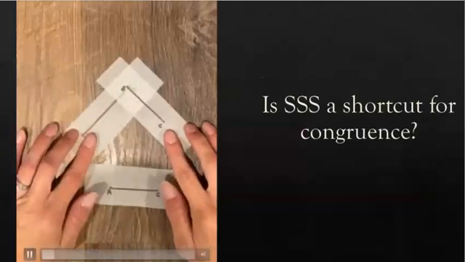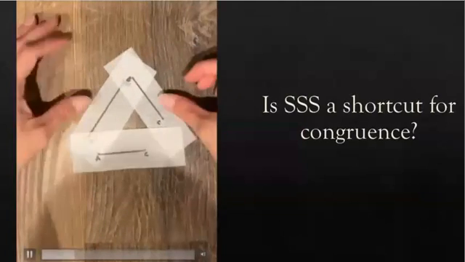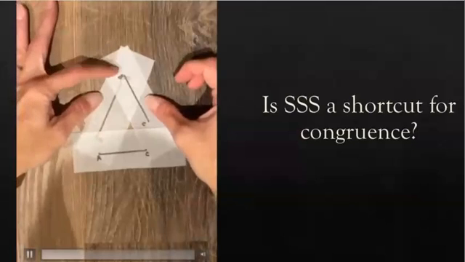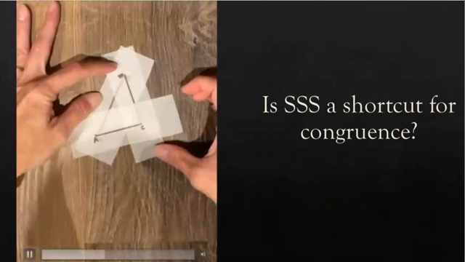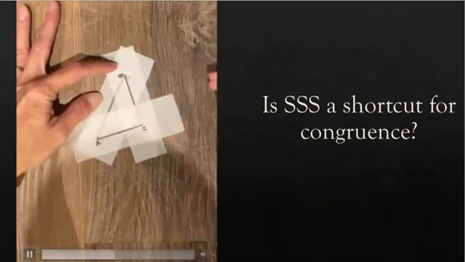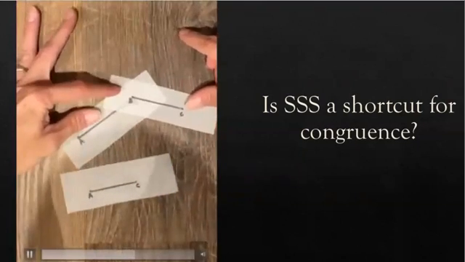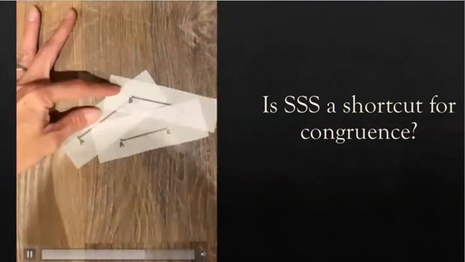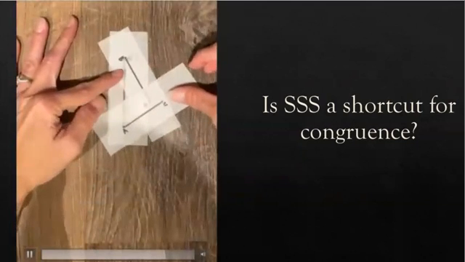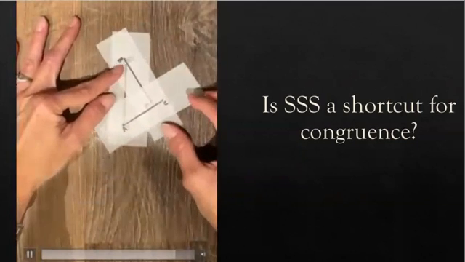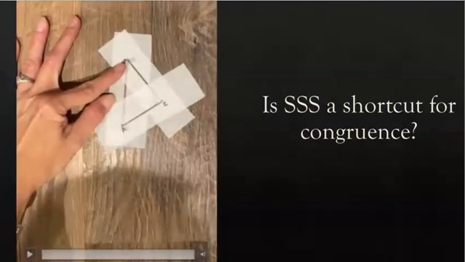So here's my 3 lines. I'm going to connect them at the given points. And I use patty paper and I use 3 pieces so that I could easily move them. As I'm putting them together, there's one way that I can make a triangle out of these pieces. I'm going to try changing some angles, see if maybe I can rearrange, but I still have to get B to B and A to A and C to C. And there's just no other way that I can form a triangle and connect them in the exact same endpoints together. So that is my one triangle that I can make.